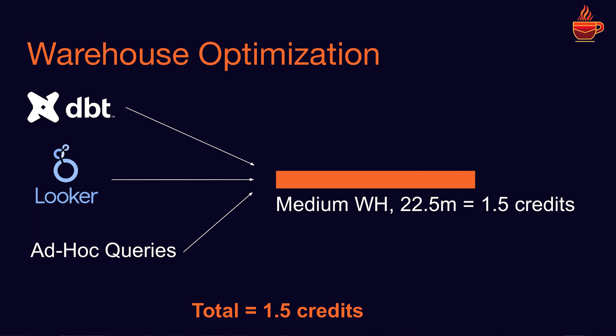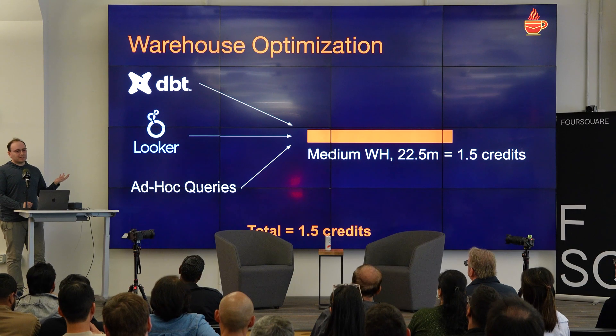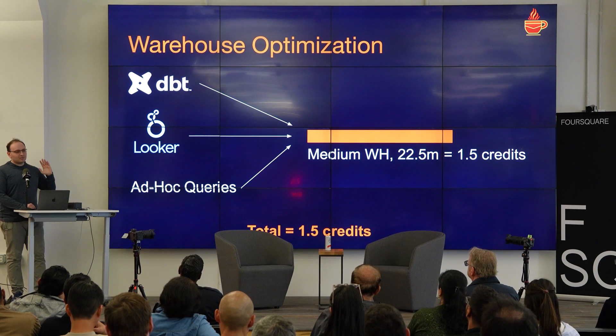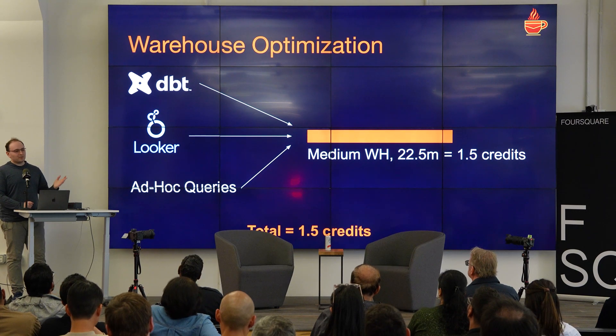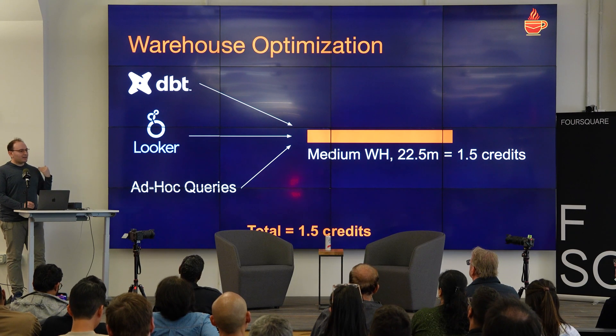Here's what this looks like with Espresso. In this hypothetical example, you're often going to size your warehouse to the largest thing running there. You have some expensive DBT job, but because we know what your traffic looks like and how long your queries take, we know you're not benefiting from the parallelism. So we spin up just a medium warehouse that takes 15 minutes to run your DBT job. When the Looker job comes in, we can slot it in midway — we understand there's someone waiting for the Looker dashboard to load, so you don't want to make them wait, but the DBT job is a cron job that runs every 24 hours, so another minute of latency doesn't matter. When the ad hoc job comes in, we slot that in as well, and it'll actually run faster because we already have the medium warehouse running. You run all of this, get your results back faster, and do it for a credit and a half — 50% better.